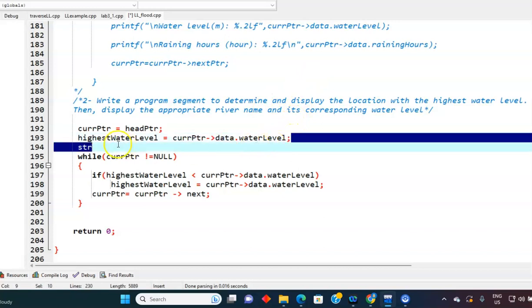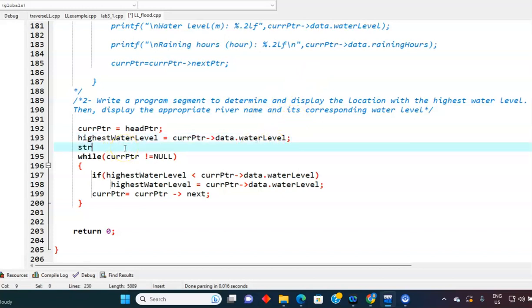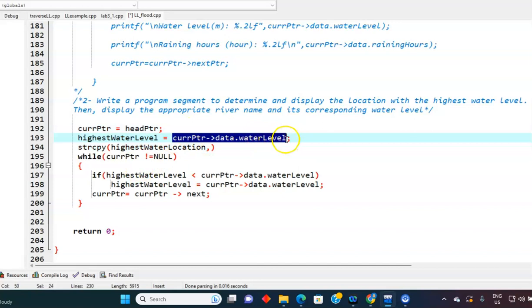Just like this statement, we are going to assign the value to the highest water location string. In order to copy the value of a string of characters, we need to call strcpy from string.h. So we call strcpy, highest water location, copying the current value of river name.